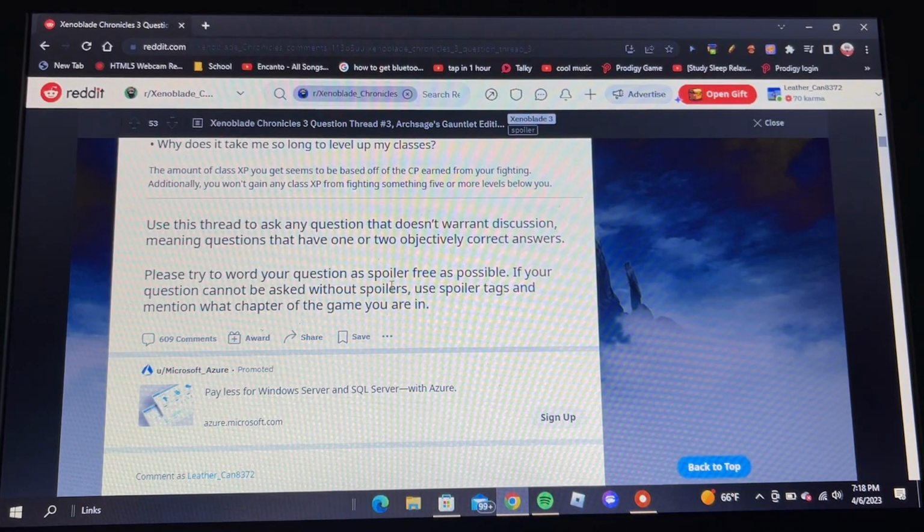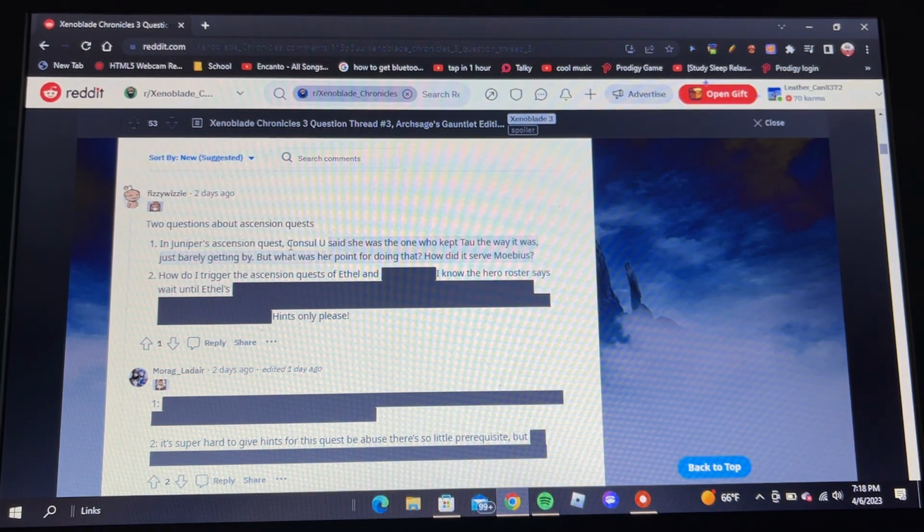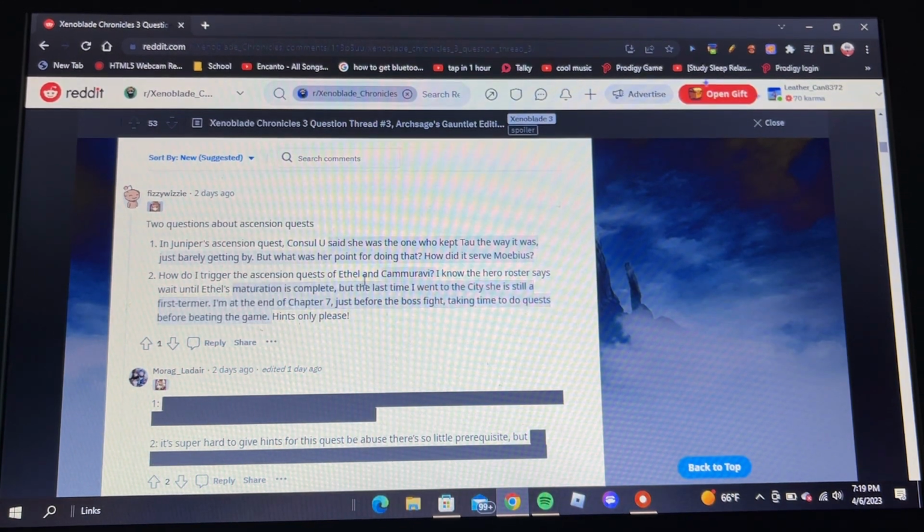So there are some more commonly asked questions. Two questions about Ascension quests. In Juniper's Ascension quest, Consul Yuzu says she was the one who kept Tal the way it was, just barely getting by, but what was her point in doing that? How did it serve Mobius? How do I trigger the Ascension quest for Ethel and Konaravi? I know the hero says to wait until Ethel's mutation is complete. I'm at the end of chapter 7.